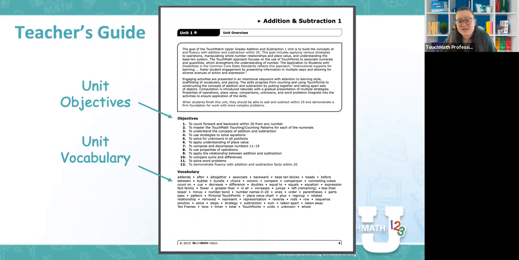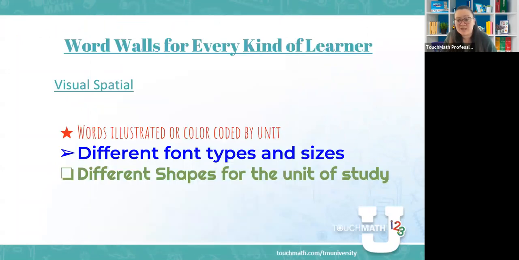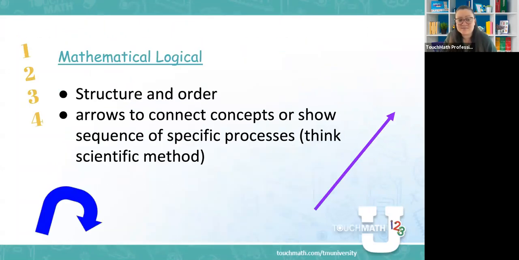Some of these words here are choice, compare, expression. What are ways that we can actually show this, not just in math, but so that they get a really big understanding of the words? So if we keep in mind the different ways that students learn and some of the examples that we have here, we might be able to get more clarity throughout the lessons.